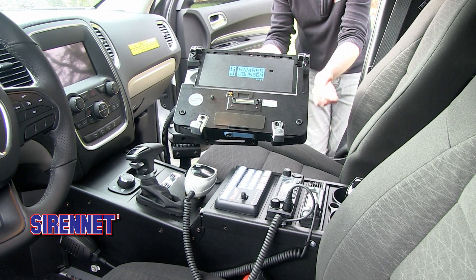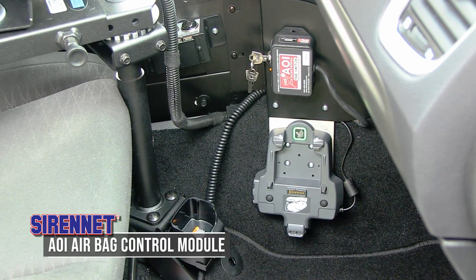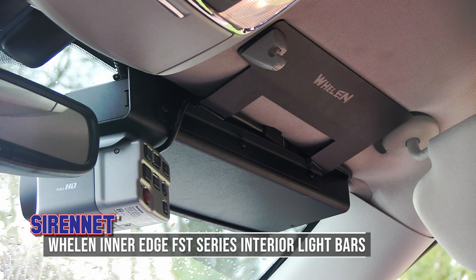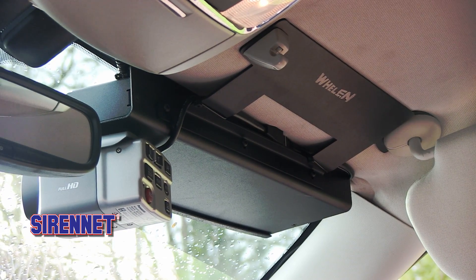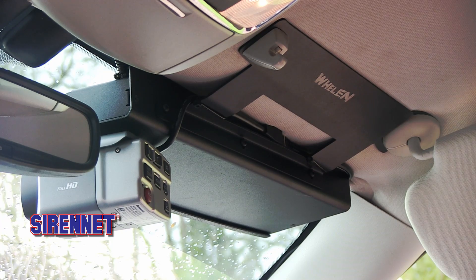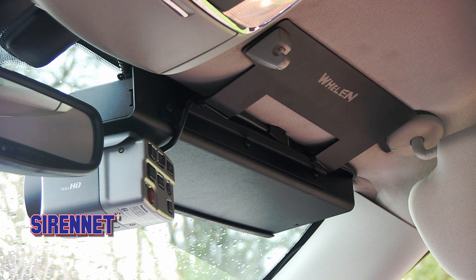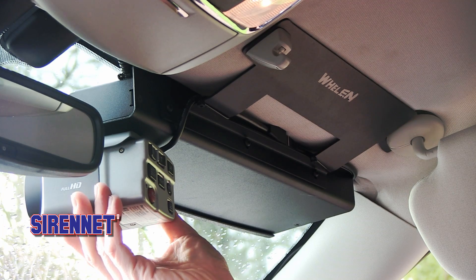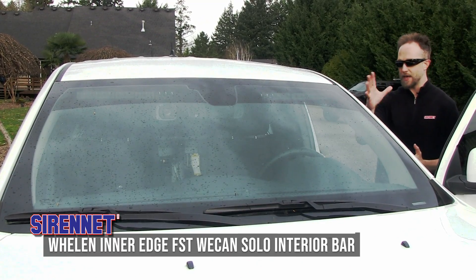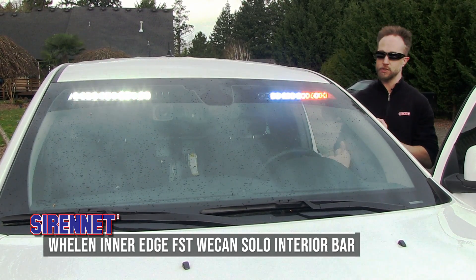On the passenger side, the camera swings around to give you a look at the pedestal system along with the AOI control bag module and the housing for the ticket printer. Whelen Engineering and the FST series interior light bars take the guesswork out of the installation process. The visor bracket is specific to the headliner and vehicle's sun visor attachment point, and the housing contouring to the windshield is 100% vehicle specific — also a great place to mount in-vehicle accessories like cameras or radar.